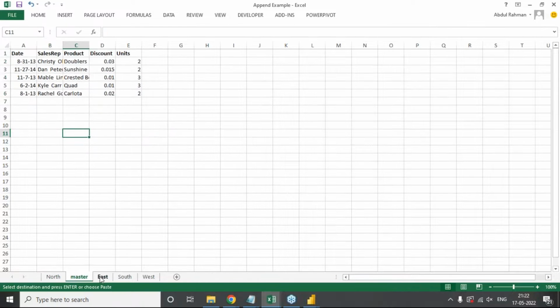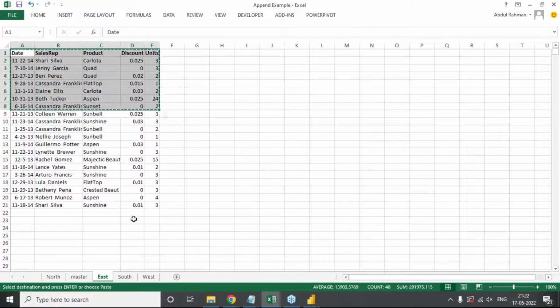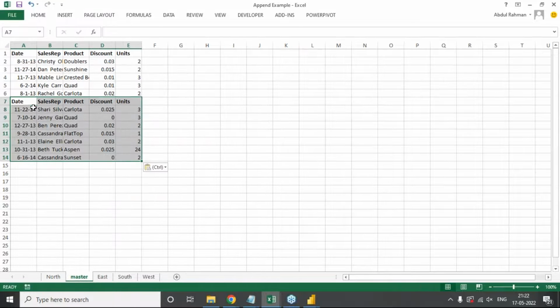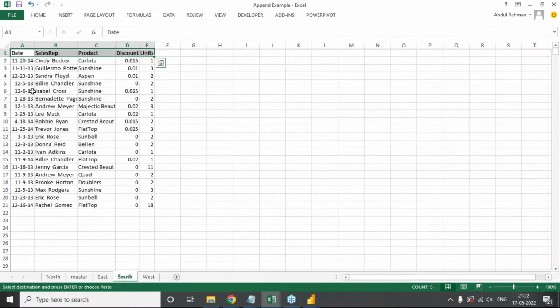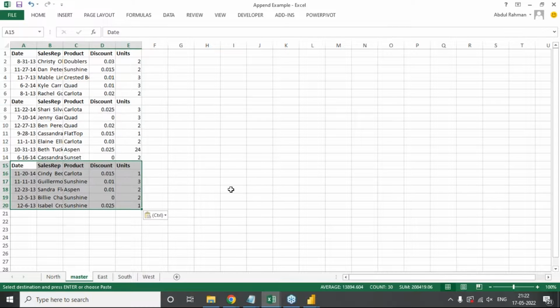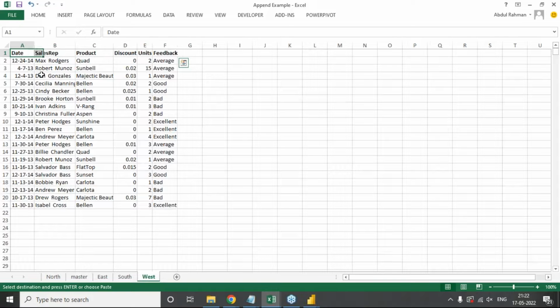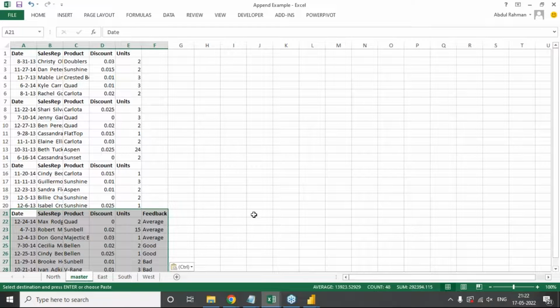This is from north, this is from east, this is from south, and this is from west. This is called appending, one after the other.